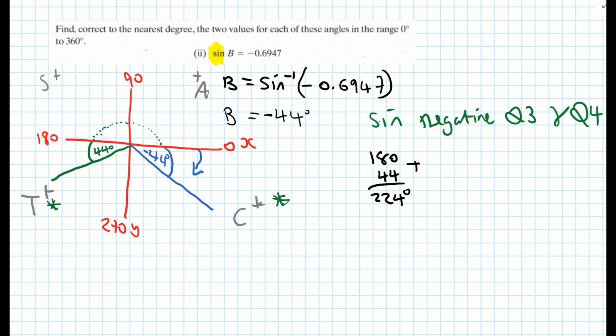I'm now going to find my second one, and we said that it's also negative in quadrant 4. So I keep continuing my green angle here, going around the circle until I get to this point here. And you can continue adding up to get to that point. The easier way could be to start with the full rotation of the circle, which is 360, go back your 44 degrees, and that's going to give me 316 degrees. So that full angle, I'm going to highlight it here in yellow on my picture, from here all the way back to here is 316 degrees. So there are my two values between 0 and 360 degrees.